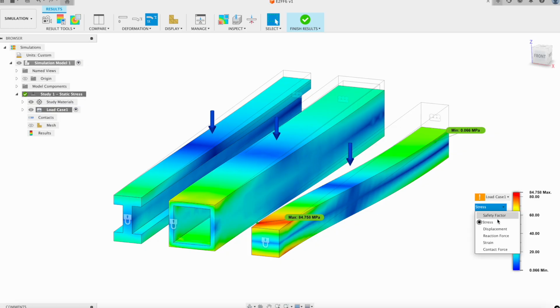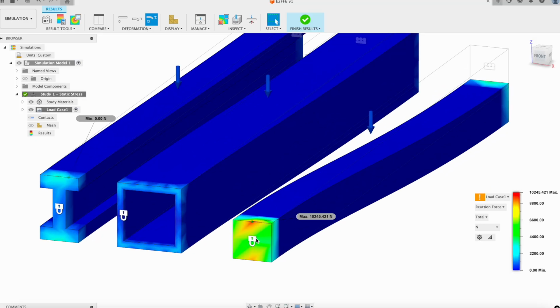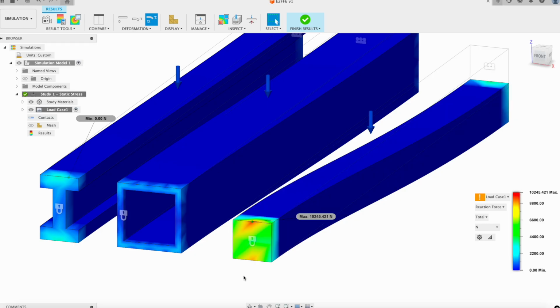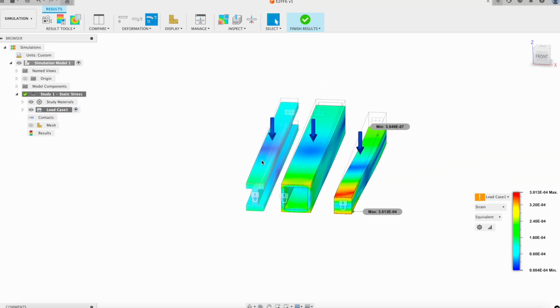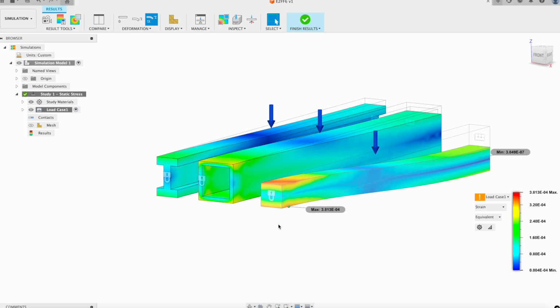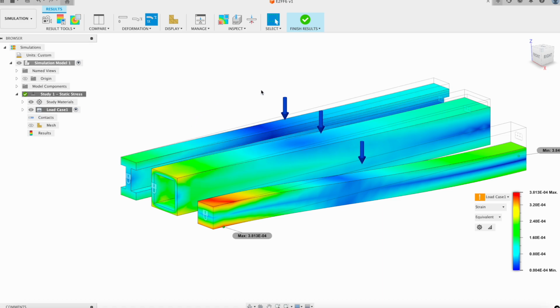So we could go and we could look at the displacement of it. And again, we see that this just solid square beam is having a lot more of a tougher time handling the loads. Reaction force, same exact thing. We see that a lot of this reaction force is centralized around this square column. But there's a bunch of different other ways that you can use the simulation workspace to test out your designs. But for structural loads, it's a really quick and easy way to see how your different forces will respond under a fixed circumstance.